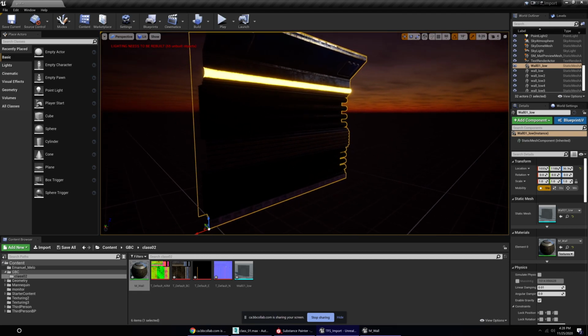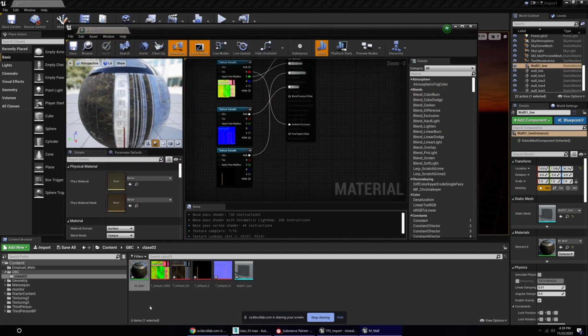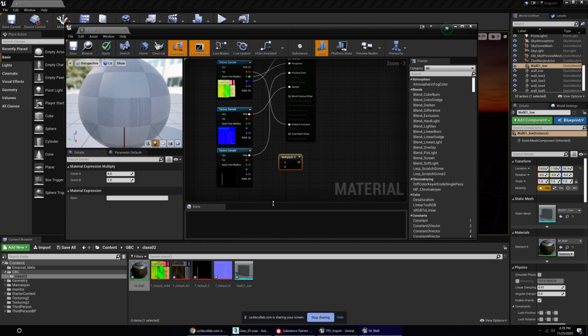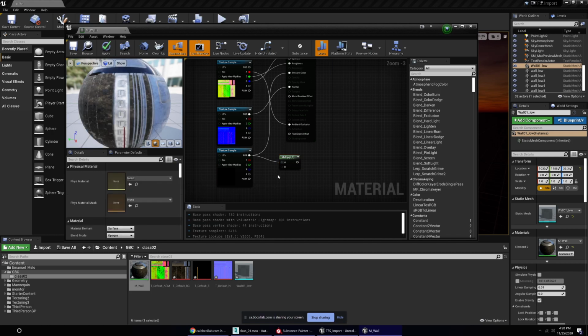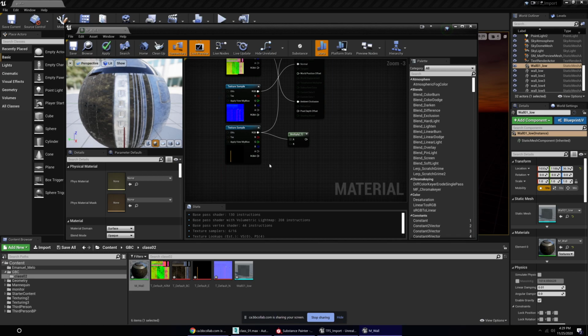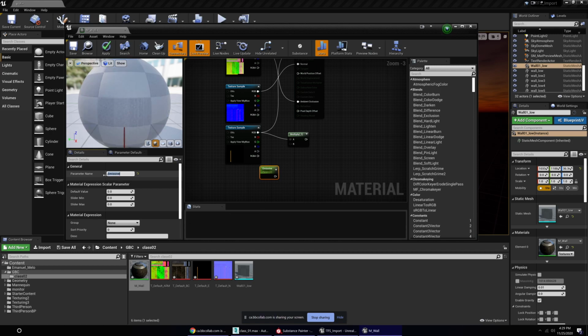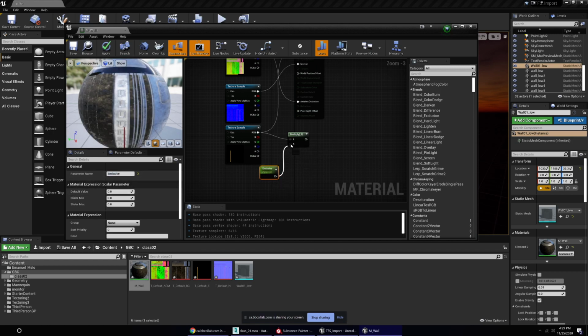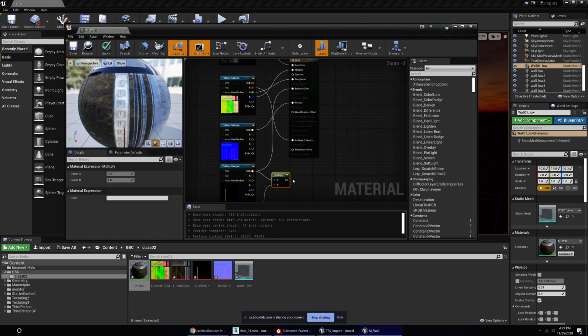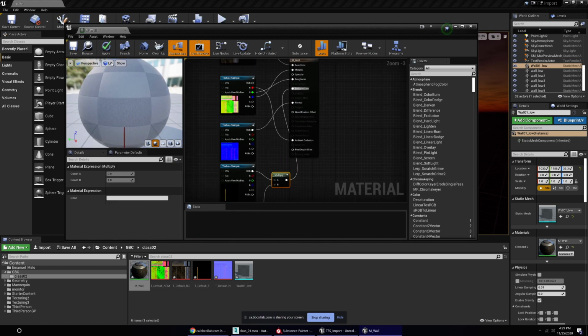But if you want to increase that strength, what you would have to do is multiply this under that material. So if you hold down the M key and left click, create a multiply, and drag that into A. Then here you need to create a parameter in order to control the intensity. If you hold down the S key and left click, you'll create a scalar parameter. Here, I'm just going to name this emissive. I'll leave the default value at 0 so that it's off by default. Now I'll plug this into emissive and hit apply.